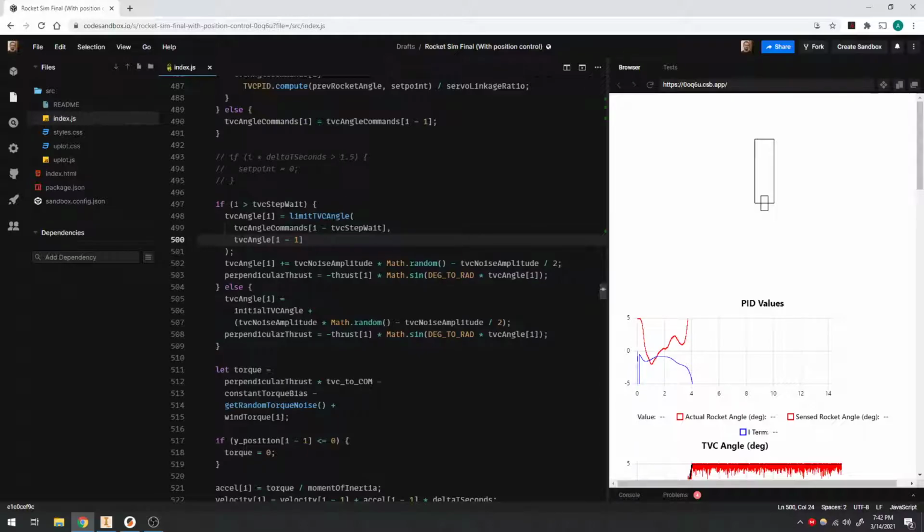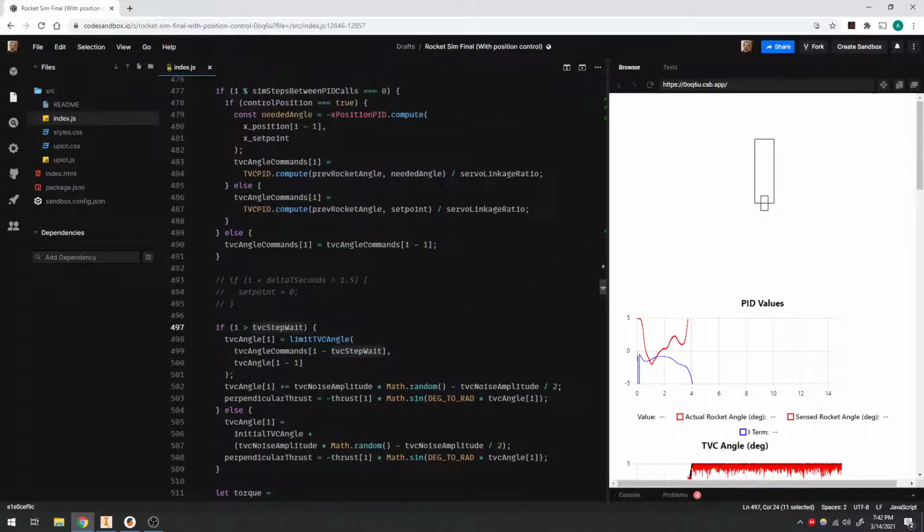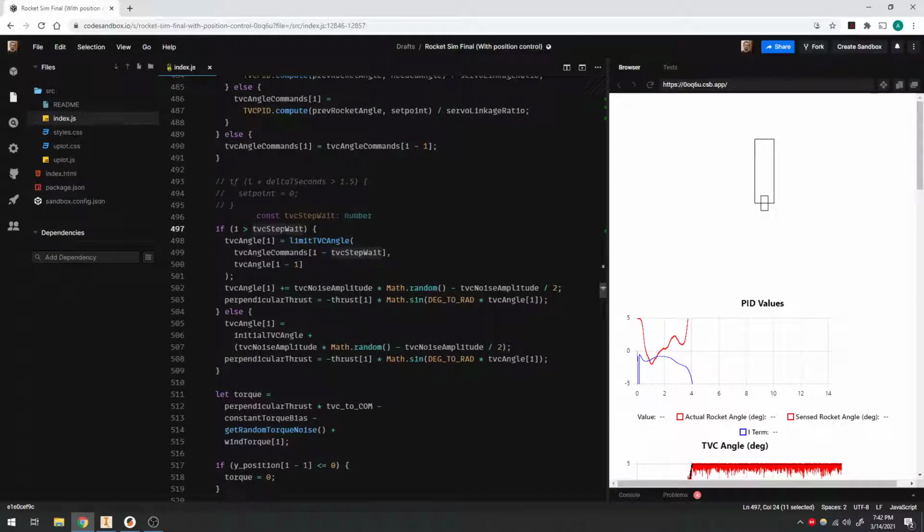So we say, if it's more than the steps that we have to wait between the PID commands, we're going to grab the TVC angle that we can use, based on the commands that we put in and the angle before. Then the new angle, we're going to add that. We're also going to add things like noise to it, and then the thrust is the thrust at that time, multiplied by math.sine times that angle.